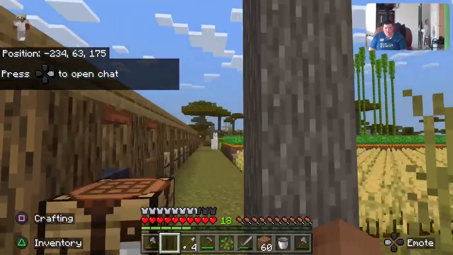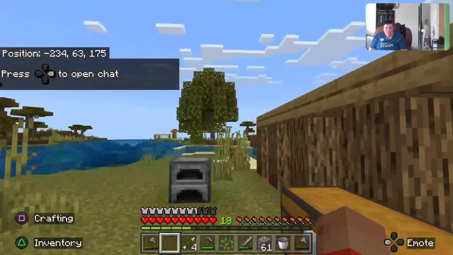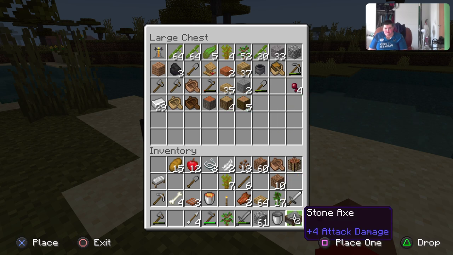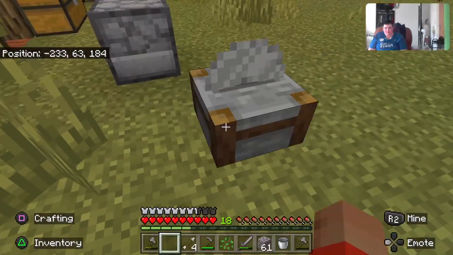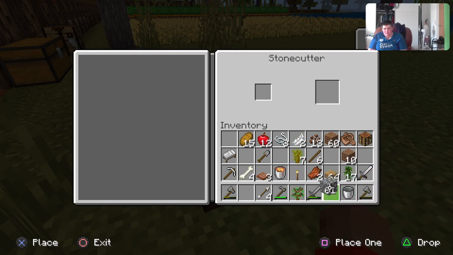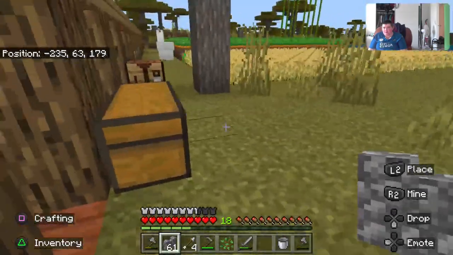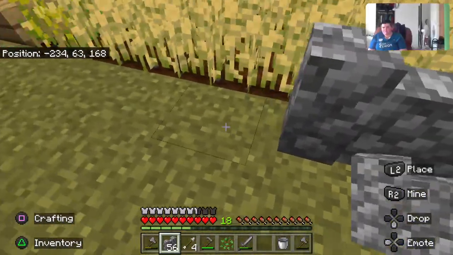And here we are, and you know I started doing this, so get my stone. I'll probably get a stone cutter out. And all of this can be turned into... so where's the stone there? I can make all this into stone wall, and I will just put all this down here.